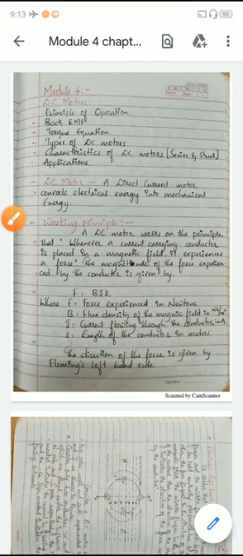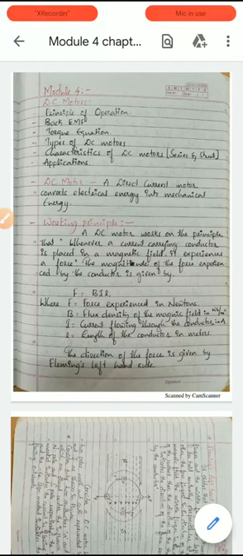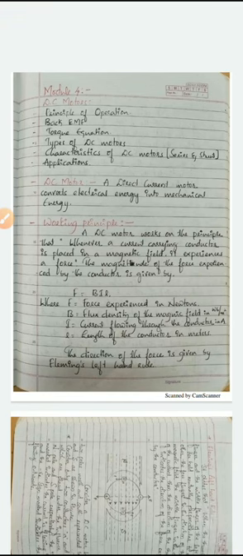If the process is vice versa, if the device is going to convert mechanical energy into electrical energy, then those devices are called generators. When the current goes, we say switch on the generator. The input we give is a fuel, it may be petrol or diesel, and that fuel will be converted into electrical energy. You are going to study the DC generator in the second chapter, so don't worry about that, but you should be clear about motor and generator.